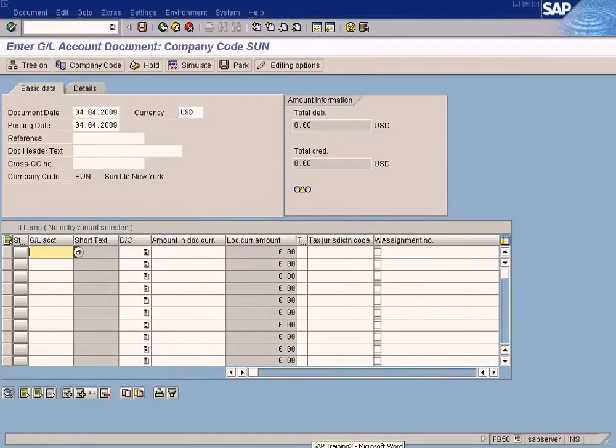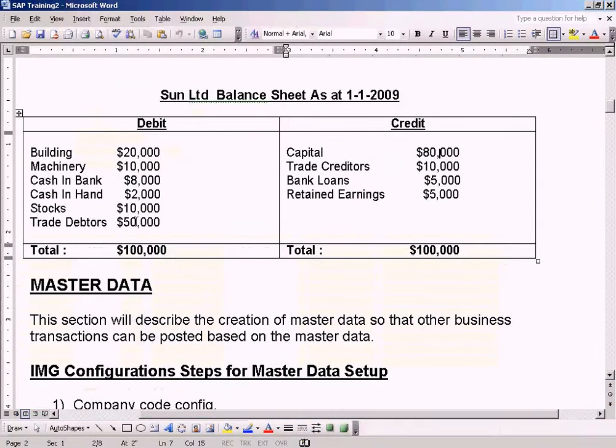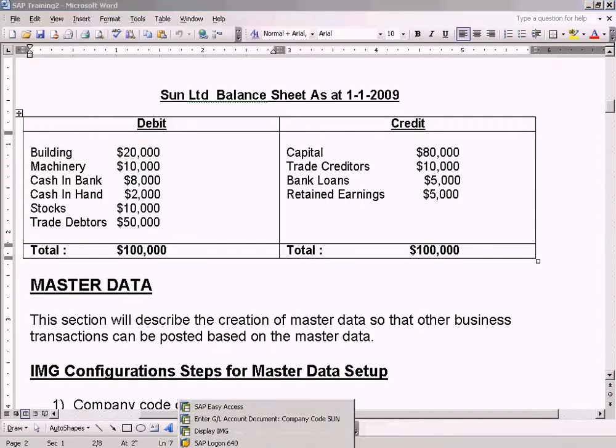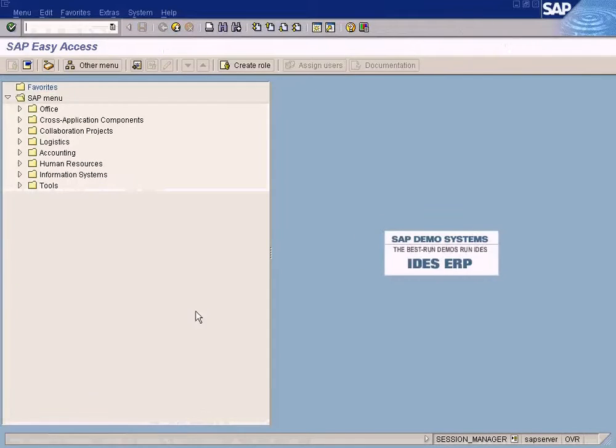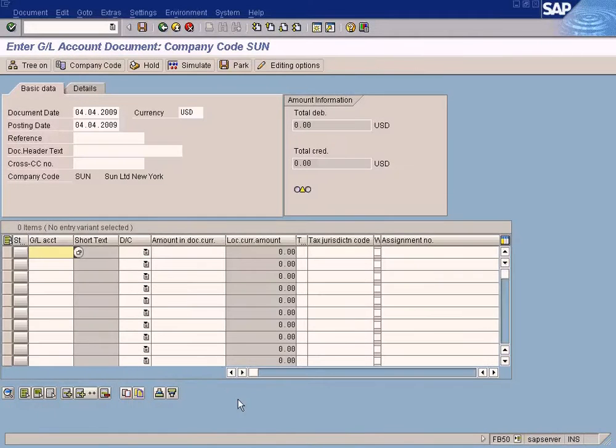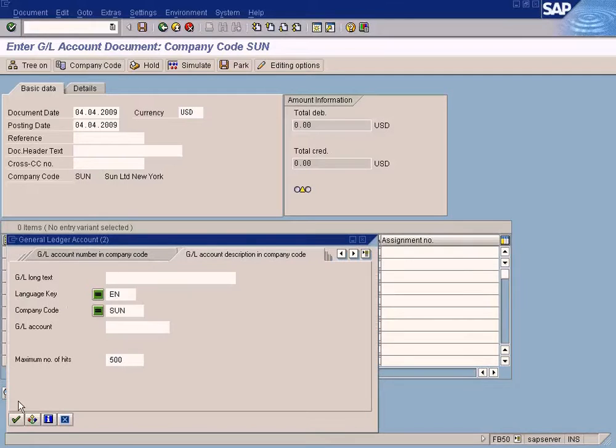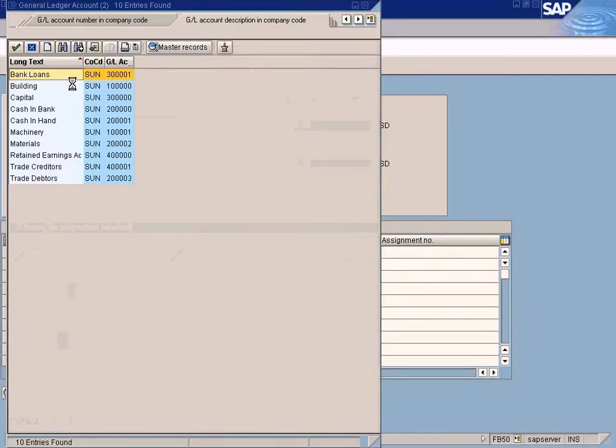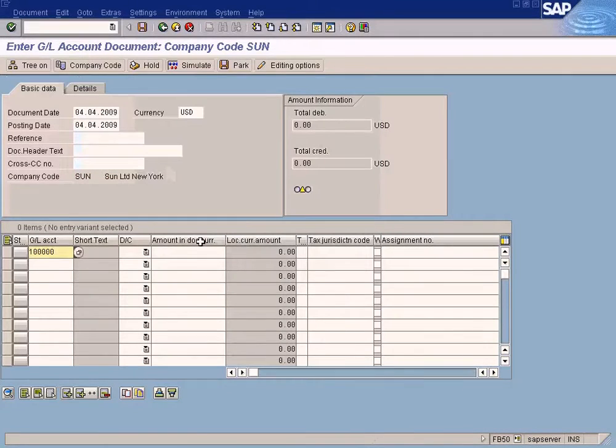All right, we'll enter the GL accounts. As I told you earlier, we're not going to enter the building and machinery. But just for your information, I'll show you what'll happen if I enter the building directly here. Our account code for building is building.